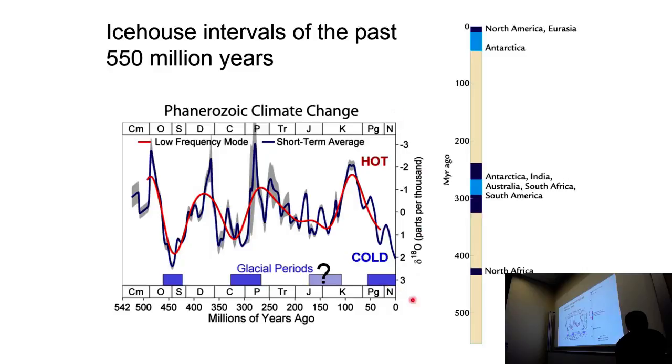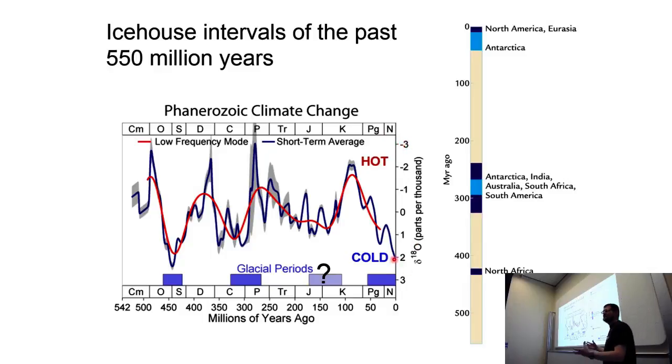But you can see, again, the scales are flipped upside down because we're sneaky like that. Effectively, warm conditions with not a lot of ice on continents are up here, and cold conditions where lots of ice is on continents are down here. Isotopes recorded in marine sediments are usually a function of the temperature at which those sediments formed and also the amount of continental ice, because that removes the light isotope onto land.